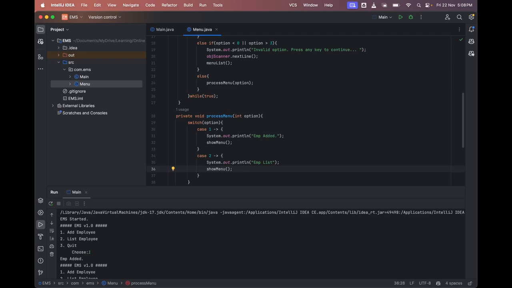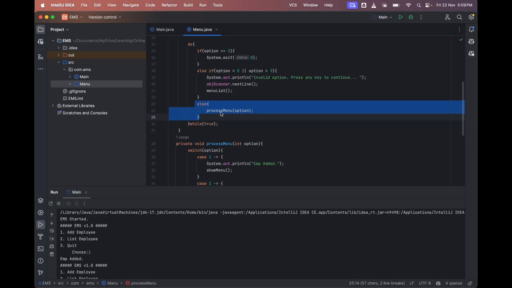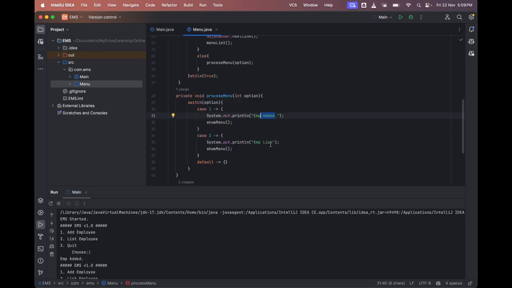This is simple. In the else part, we invoked the process menu function, and this process menu function will be responsible to handle the add employee as well as list employee functionalities. Save it and now try it.